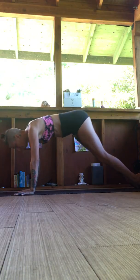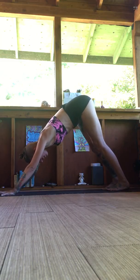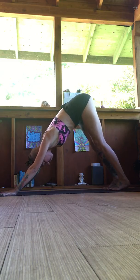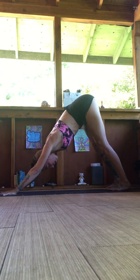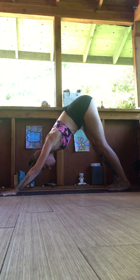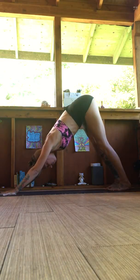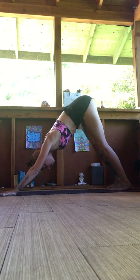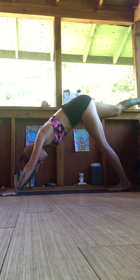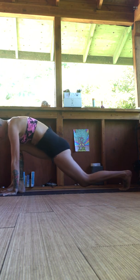And then exhale into a downward facing dog. And again, try and find stillness here. Press your hips up and back. Nice deep inhales and exhales. And then inhale your right leg up. And exhale, bring it forward.